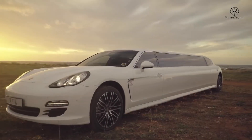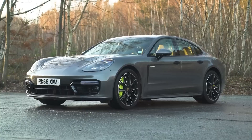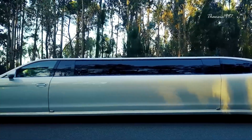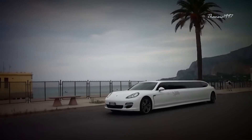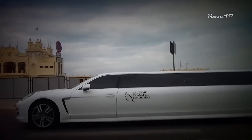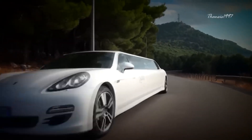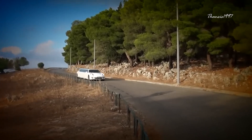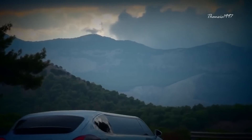Porsche Panamera Limousine. The biggest case for the Panamera is its practicality. It's like an extended version of a Porsche sports car, so the vehicle is big yet exceptionally fast for a family sedan. The Porsche Panamera Limousine is an even larger version of an already big Porsche. All the typical features and quality worthy of the brand remain, including the entire front fascia with the recognizable headlamps and futuristic-looking LED lights in the rear end.